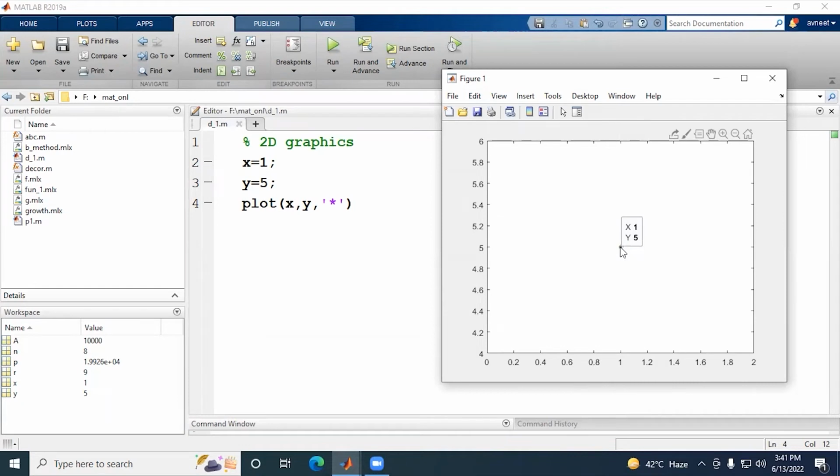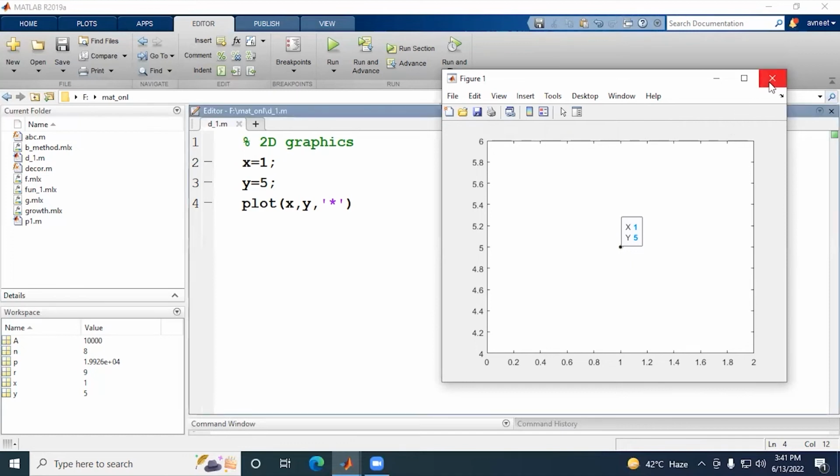Whenever you take your cursor to that point, it will show you the coordinates also. When you click on it, it will save the values of those coordinates.